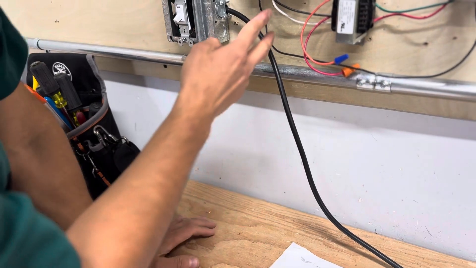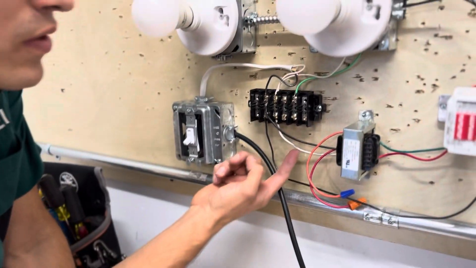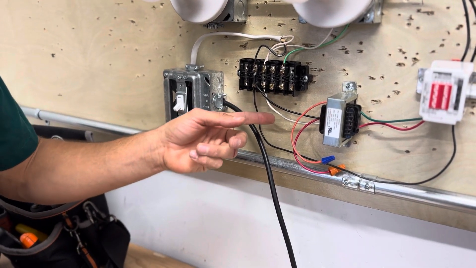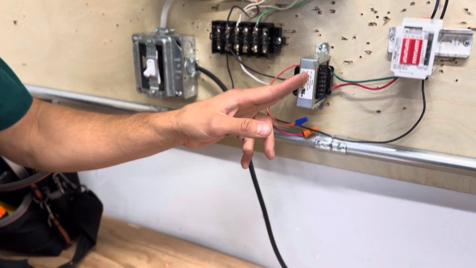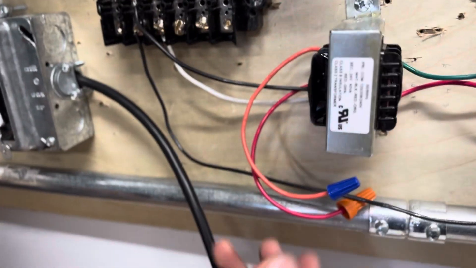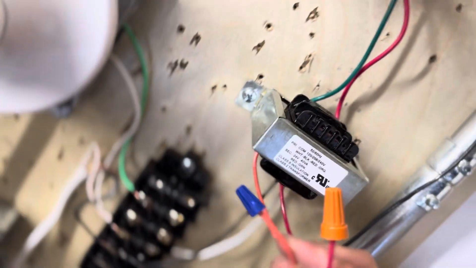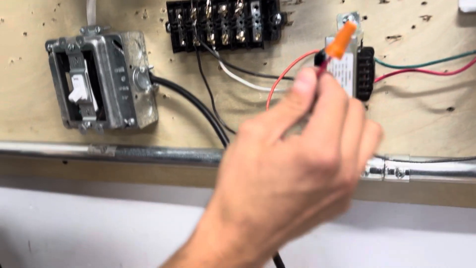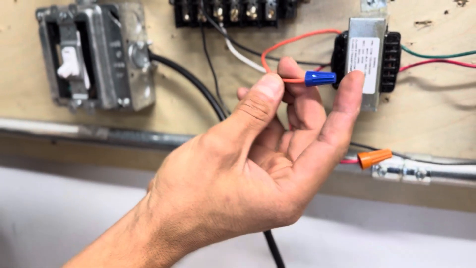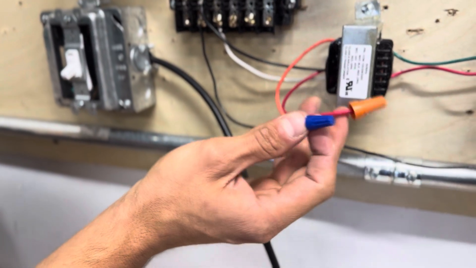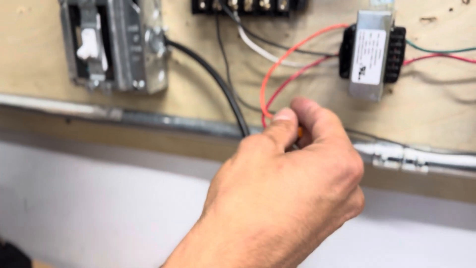So now you have line one and line two. So in ladder logic we like to use line one L1 or L2. So this is supplying that 120 volts to your step down transformer. Now you notice we have orange and we have red here. So your red indicates the 208 volt source and your orange indicates your 240 volt source in case you need to step down those higher voltages. If you don't use them they go capped.